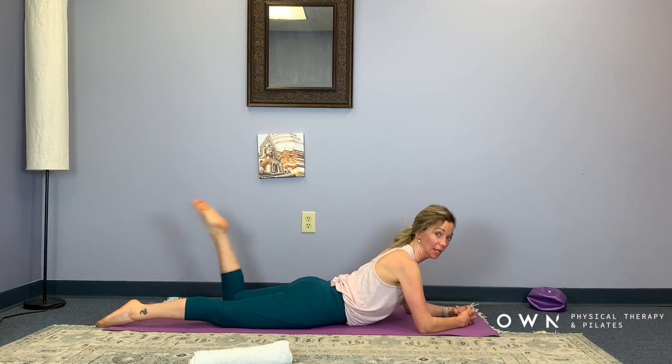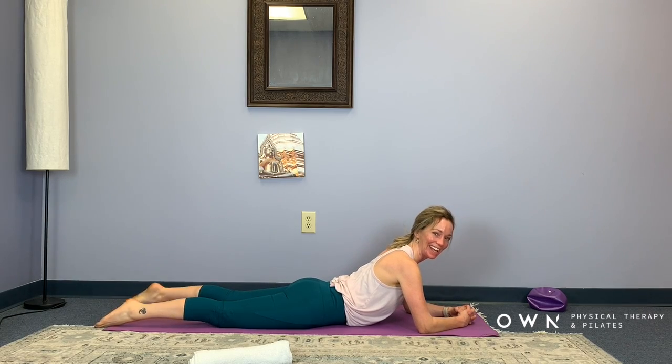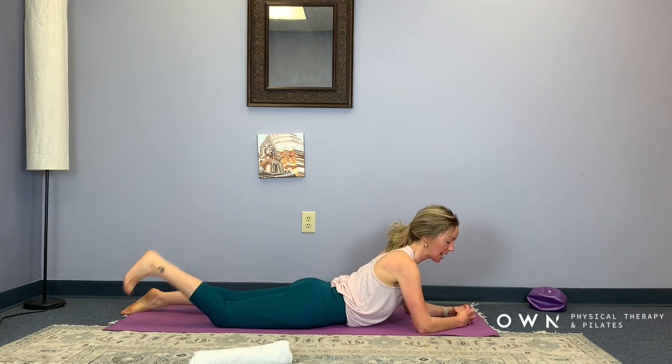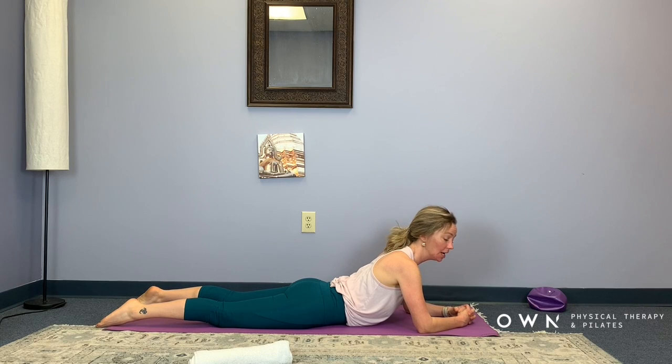Big, and down, and down, and down, and down. 2 more. Good. Last one each side. And down. Good. So we're going to go into double leg kicks.